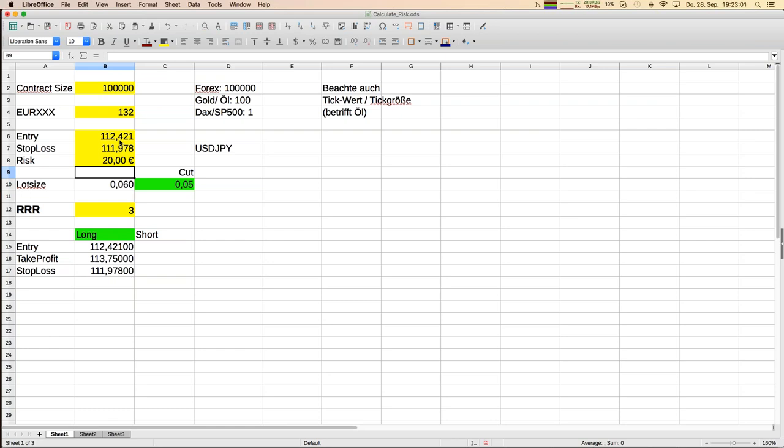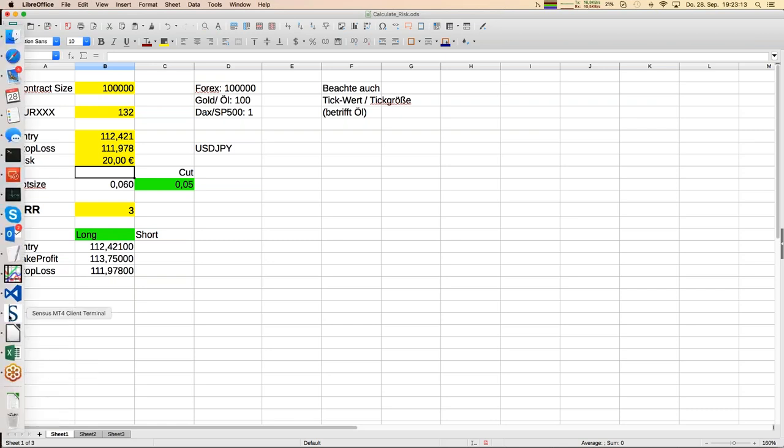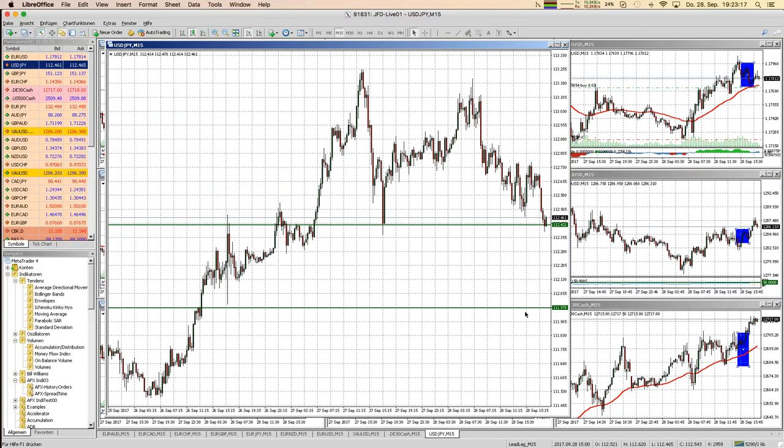And I do this always. No trade without that kind of calculation. I want to make sure that with my given stop loss value out of the chart, in this case, let me switch back here to that green line here, that I do not risk more than 20 euros for that next trade. Therefore, from that stop loss value, I calculate the lot size, and now I'm on the safe side. And don't say, or that's at least my recommendation, oh yeah, my next trade will be 0.1 lot. I know that I have done this always. You can do that if you have a fixed distance for your stop loss value. Then you might do that kind of calculation once, and then you can enter your trades that way.